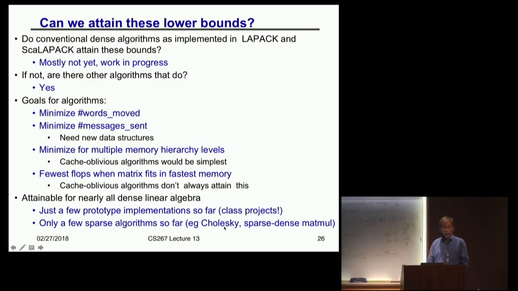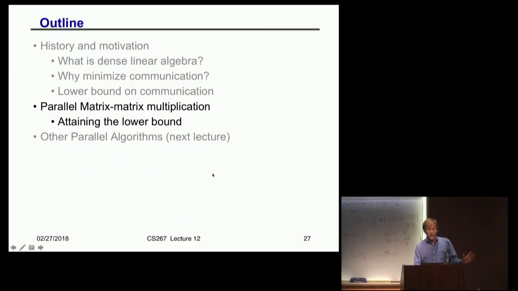And it turns out that if you're doing a finite element model in 2D or 3D, that has the right kind of structure, and you can hit the lower bound there. And there are some matrix multiplies that come up in machine learning and MRI analysis where you're multiplying a dense matrix times a sparse matrix. And again, you can hit the lower bounds there and get very large speedups. Okay, so that's sort of the history and motivation. And so now I want to dive into matrix multiply and how we make that go as fast as possible. But are there any questions about that overview before I start doing matrix multiply?